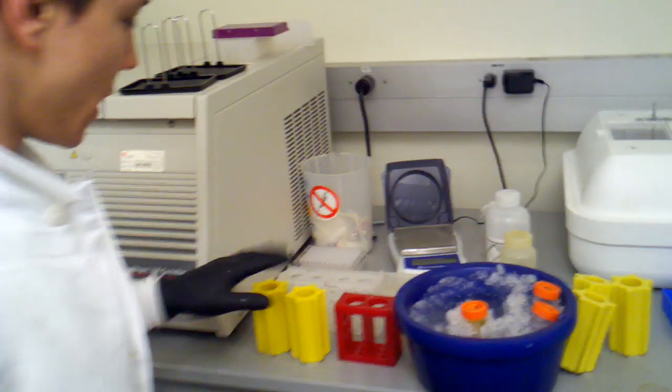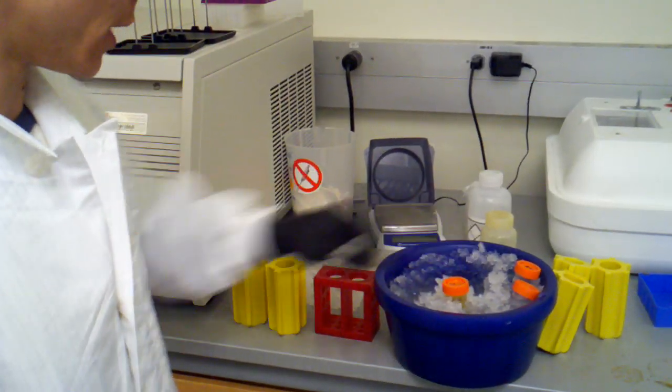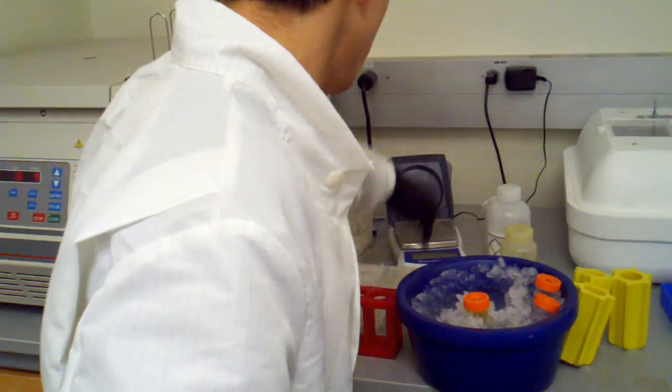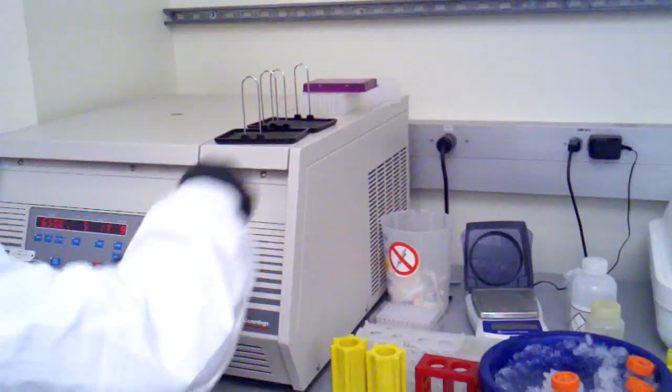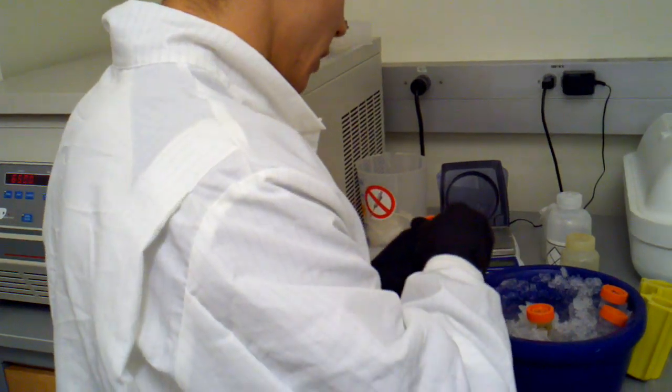So this centrifuge is good to go. Now we're going to weigh our culture tube and make a balance for it. So here's our scale. I'm going to tare our scale. And get our balance. See if that balance is empty. I'm going to fill it up with a little more water here.